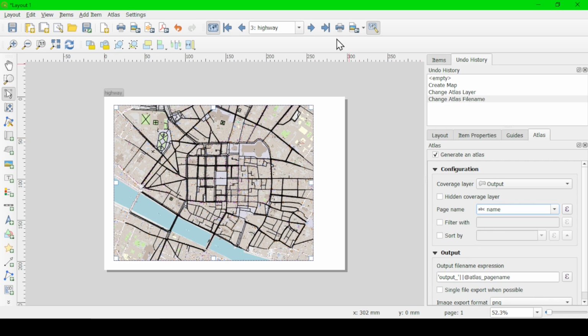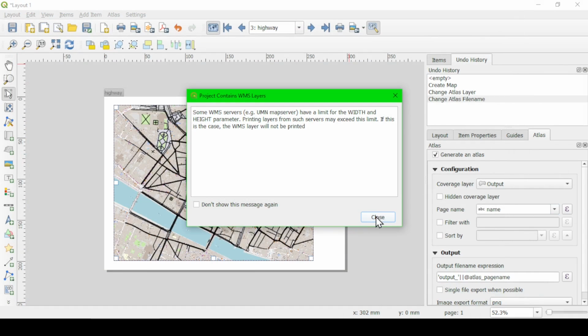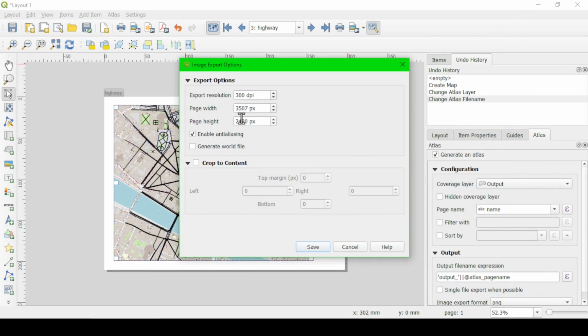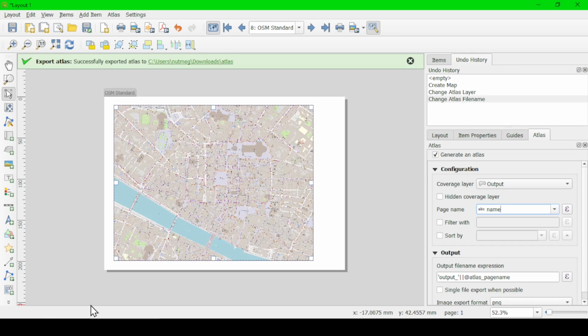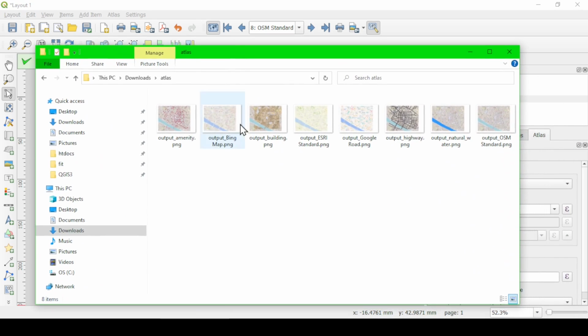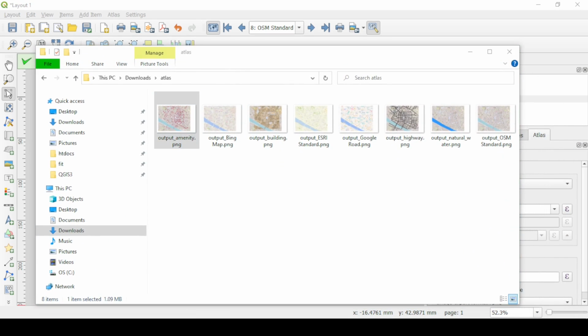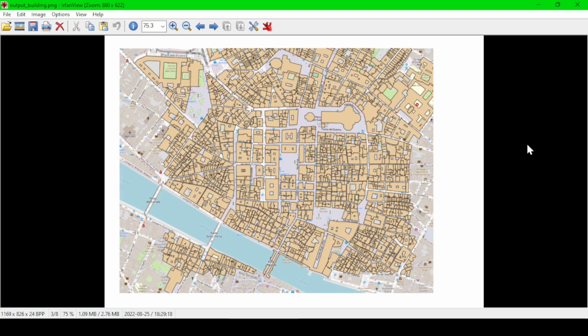So if I want to try this out, I'll go ahead and click this export the atlas as images, and now it's going to run. I'll pick a folder and read the warning there. Export resolution, I'm just going to set this to 100 just so it runs super fast here. 1, 2, 3, 4, 5, 6, 7, 8. It is done. And if we look at what we get here is, yep, here's our images, just as we saw in the preview.